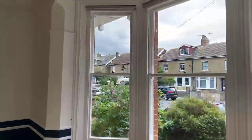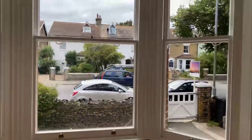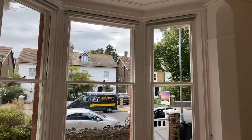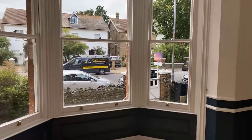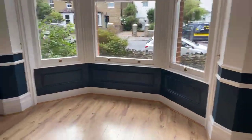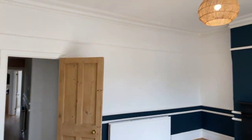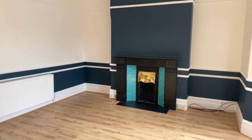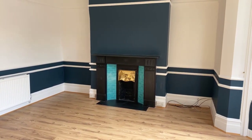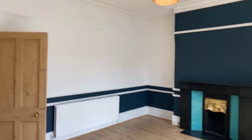Really lovely sized living area with bay windows looking out onto Roxburgh Road. These windows are single glazed however the EPC rating is a D so it's not that bad at all. Blinds are already up which saves you having to get them. The wood flooring and the walls — I really like what the landlord's done with this sort of navy and white. It does really look cool and you've got the really lovely fireplace feature as well.